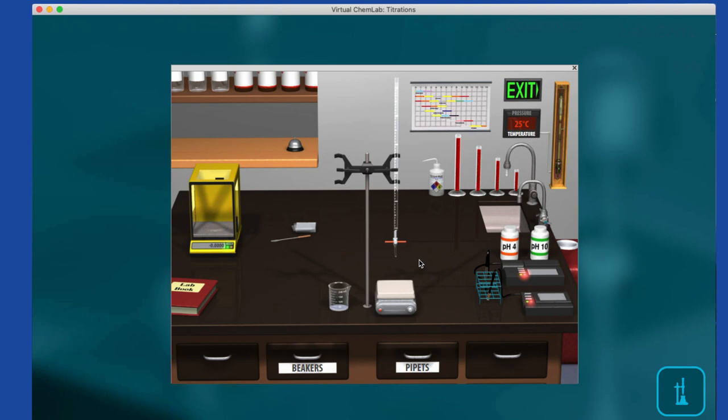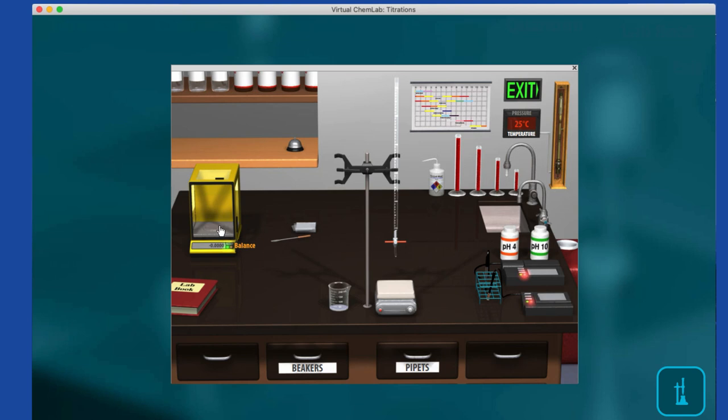In the center of the screen, we have our burette set up with a stand and a stir plate underneath it. The burette stopcock can be operated simply by rolling over the stopcock and clicking and dragging, changing the angle to change how open the stopcock is, just as you would with a real stopcock on a burette. When you have a beaker with liquid and you're ready to begin a titration in the lab, you can turn on the stir plate by clicking this stir plate switch, and you will be able to see your liquid mixing in the beaker, which is what you will want to have happening during a titration to keep things quickly moving towards equilibrium.